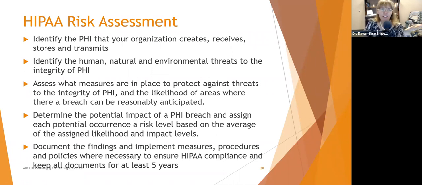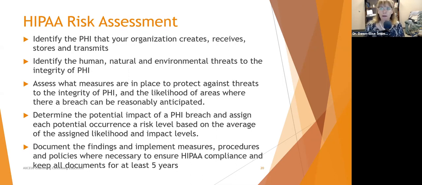Other environmental threats can be lightning strikes or anything that might break your computer or your hard drive. Environmental threats can also include people accessing your information sort of inadvertently. If they overhear what you're saying because you have a home office and your family's eating dinner in the next room, all of those things need to be considered.